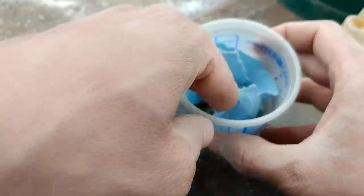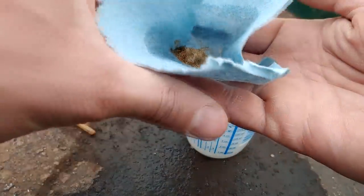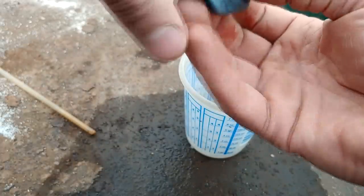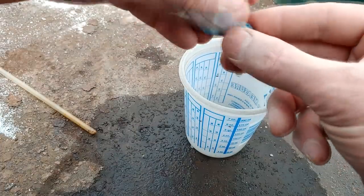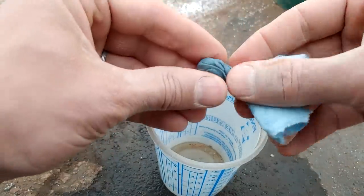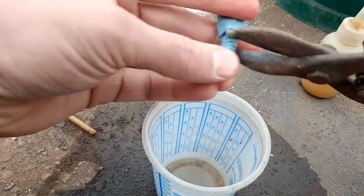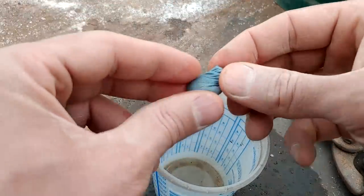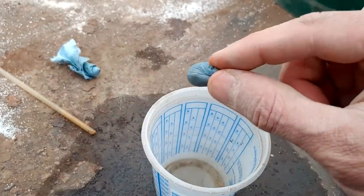Now I take my towel here. Got all my gold down the bottom. Well, I got all my yellow stuff down the bottom. And I just make kind of a little packet out of it, and I squeeze as much water out as I can and just get it as dry as possible. I just take my scissors and cut off all the extra. And there's our little packet I'm going to put in the furnace with the cupel and a little bit of lead, and it'll get refined down to gold and silver.